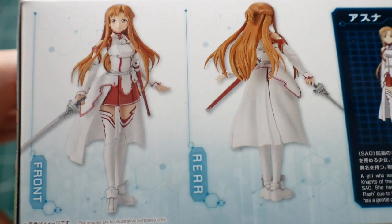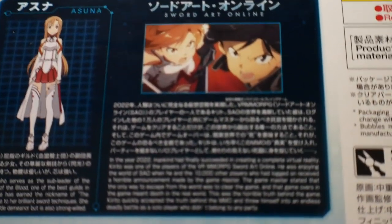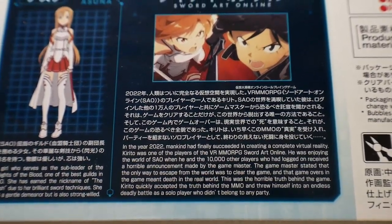Switching over to the other side, you're going to get a front and rear shot, and then a quick little bio, if I can just get that nice and focused for you guys. And here you can pause it and read at your leisure.